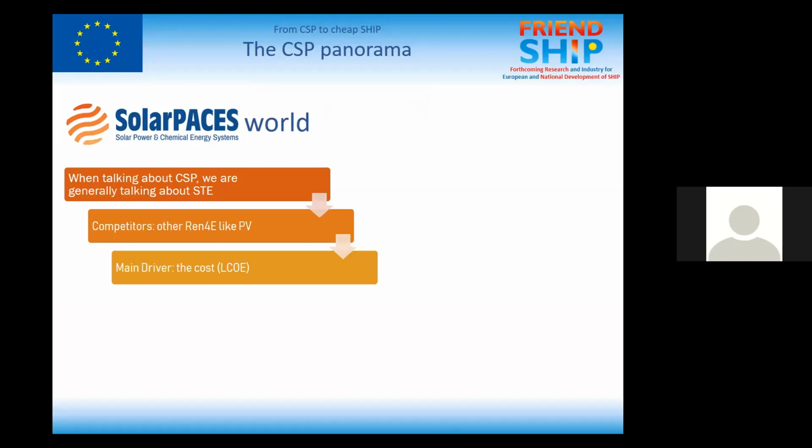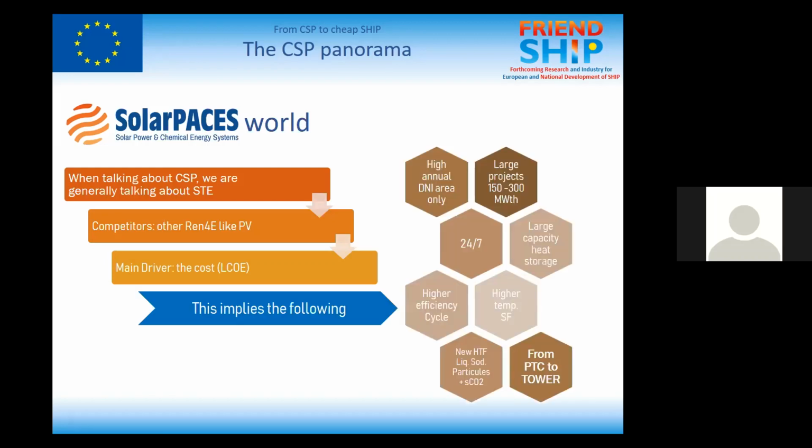In this world, when you are talking about CSP, we are generally talking about solar thermal electricity. For STE, the main competitors nowadays are other renewables for electricity like PV. The main driver of the development of STE is the cost, so the LCOE. This implies that when you are working on CSP, generally speaking, you are working on very large projects, located in areas of the world with very high annual DNI. You are supposed to work 24 hours a day, 7 days a week.